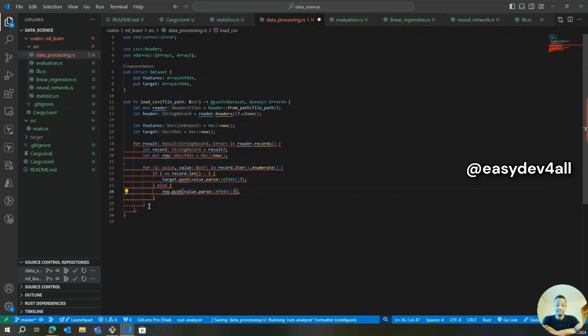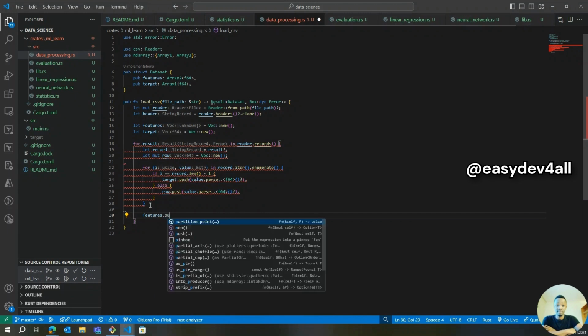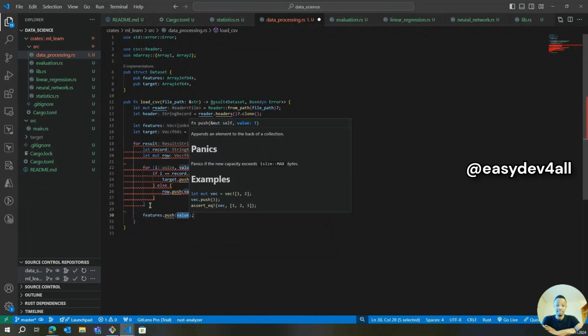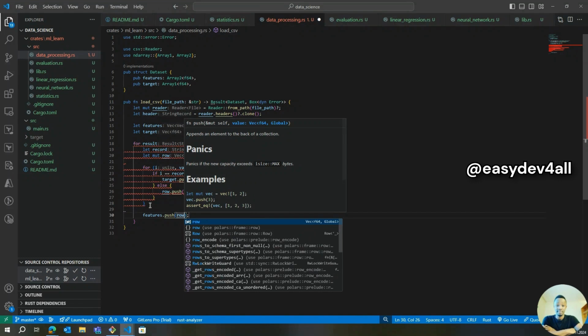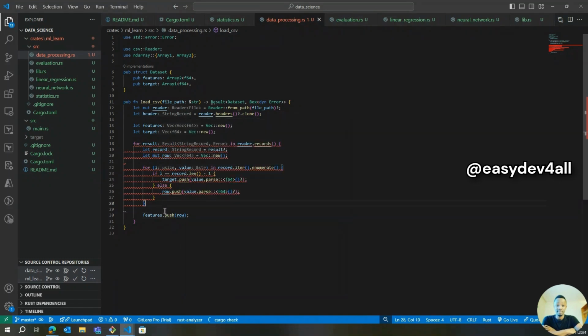Okay, so now in the end, at the bottom here, I would like to populate my features. So I can say features.push, and now I simply pass my row. And that's basically what this would do for us. And now the last thing we can do would be to define what we want to return.